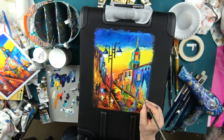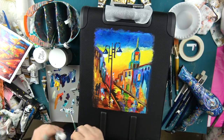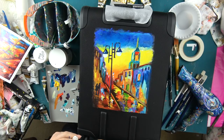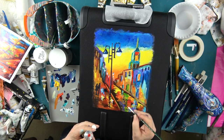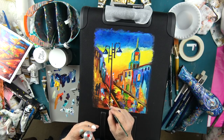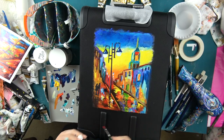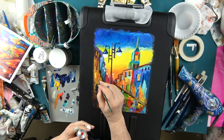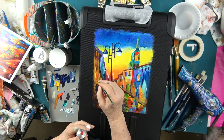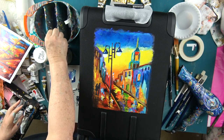And could you do more with this stuff? Yeah, you could. Like, for instance, this red right here isn't very bright, so here's a second coat of red. Doesn't hurt once in a while to just do stuff like that. Okay. I think that's it. Time to sign and move on and varnish.